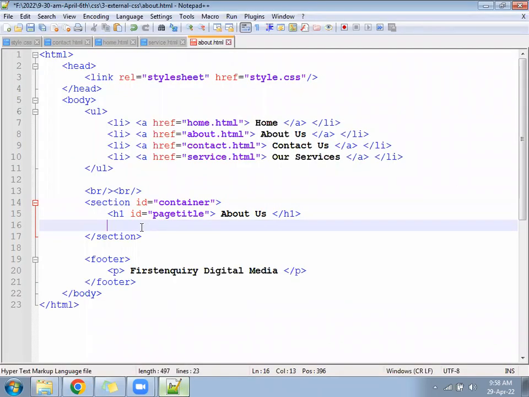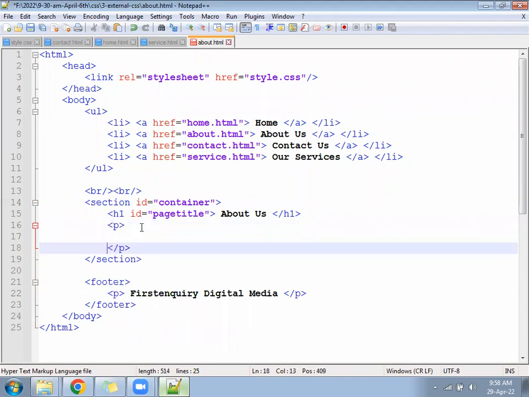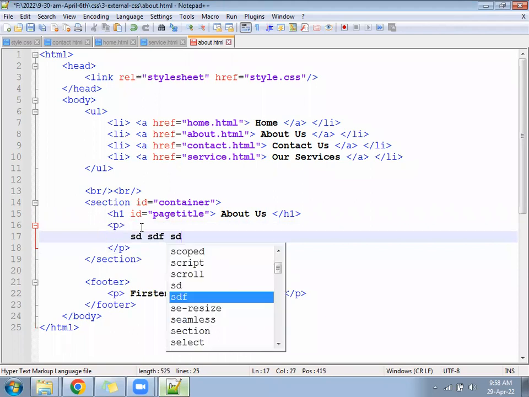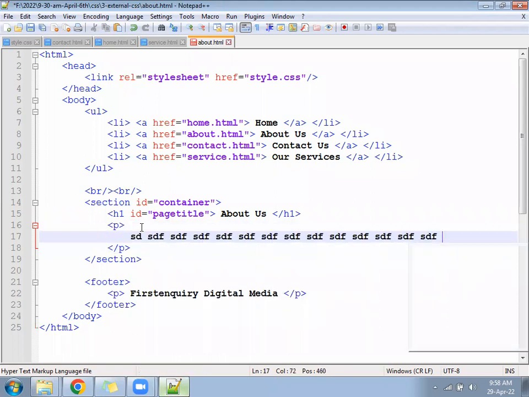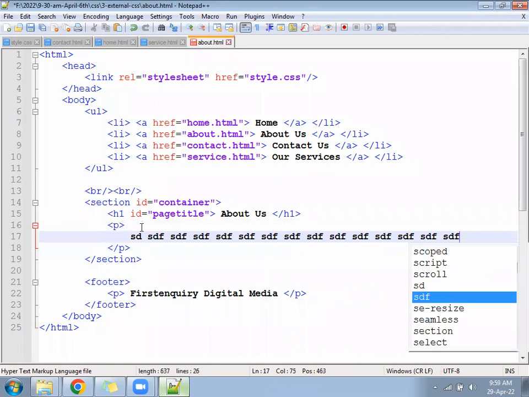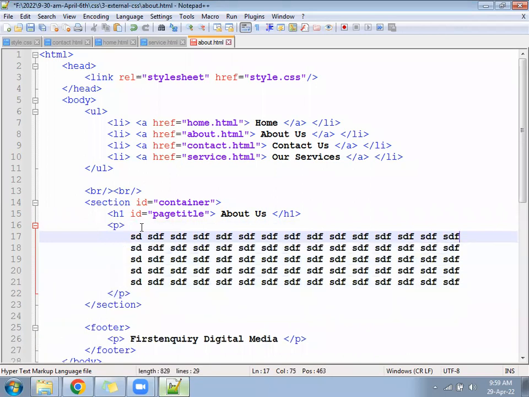For that, we have to use a different type of property. So use the paragraph first and display some text. P tag we have used and displayed some text.